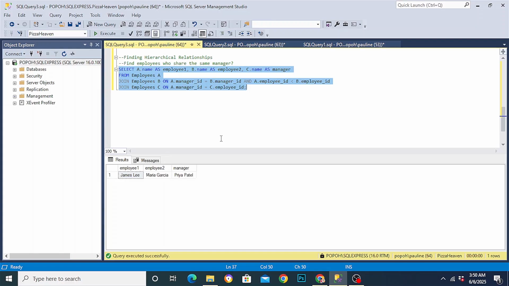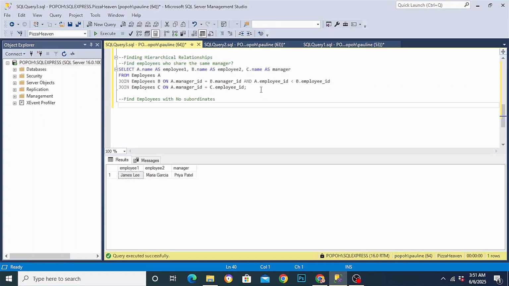In our final segment, I will teach you about the real world uses. So when should you use self-join? 1, organization charts. Who reports to whom? 2, product hierarchies, which items are in the same category. And finally, network analysis, friends of friends in social networks.